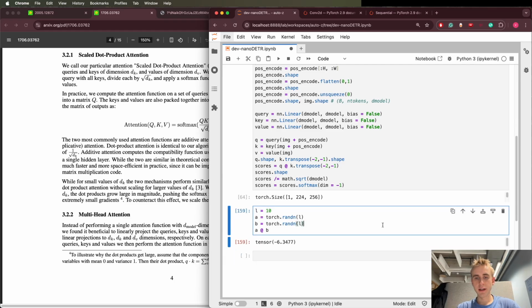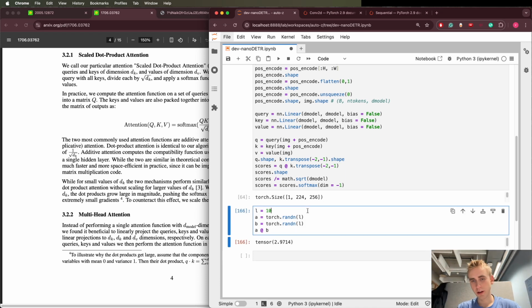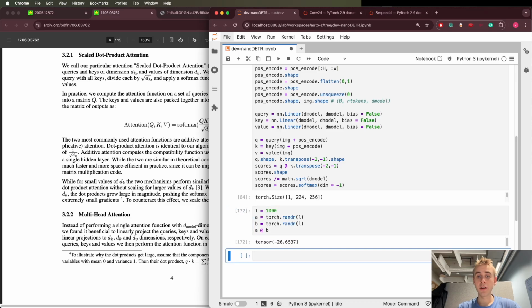As you can see, the dot product is varying around 0 with around 6 and -6 in the tails, just running a few experiments. What happens if we increase the length? As we can see, the dot product is getting way bigger, or in other words, the variance is getting bigger.